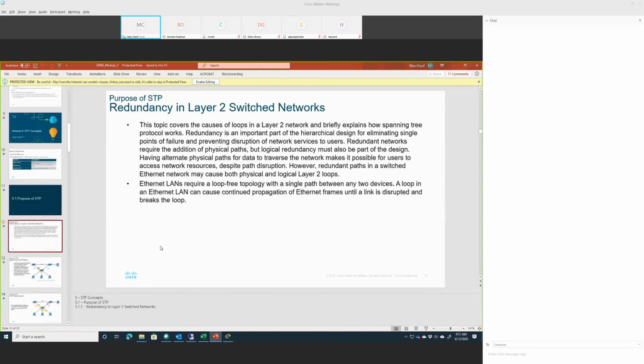One of the redundancies that we need to create, especially in the infrastructure, is multiple links, so that if one link goes down, we have an alternative. But if we do that, the redundant link is going to cause a problem with loops. To solve that, we need STP.